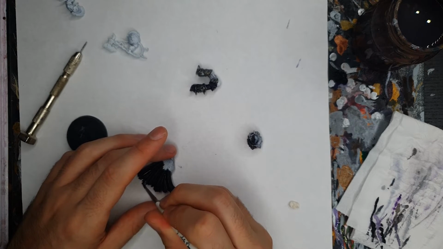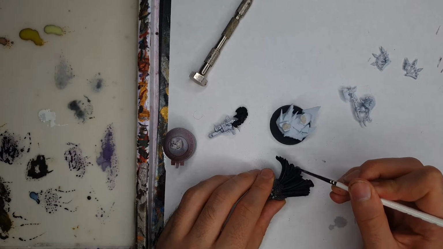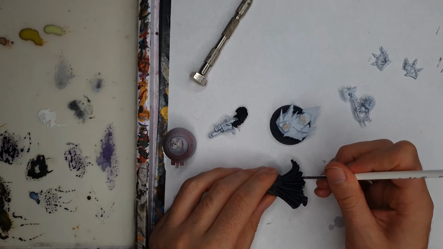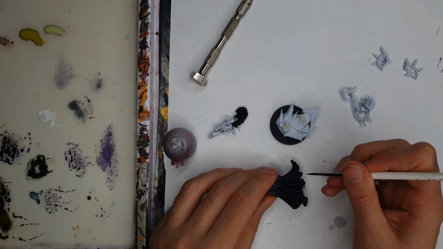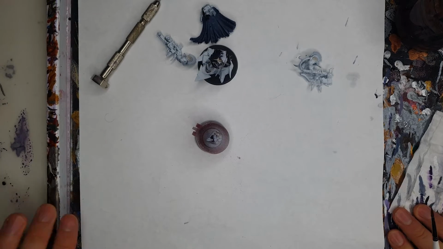Just water down your paint a lot, wipe the moisture off onto a paper towel, and then drag the thin layer of paint from light to dark. If you're interested in how I learned to glaze, check out this video here from the early days of the channel. On to another detail and another new technique.